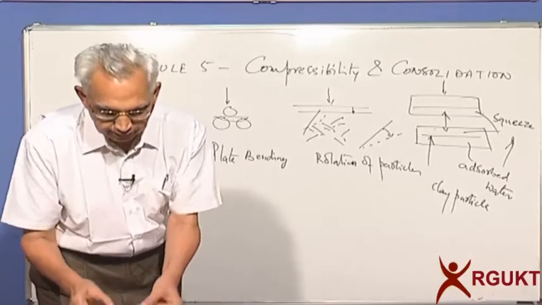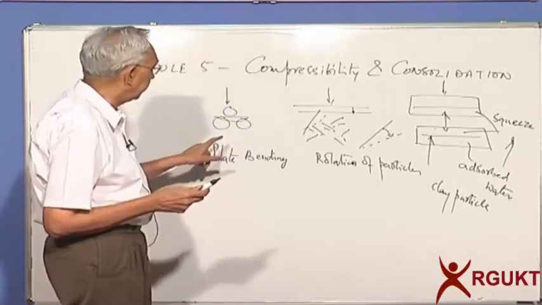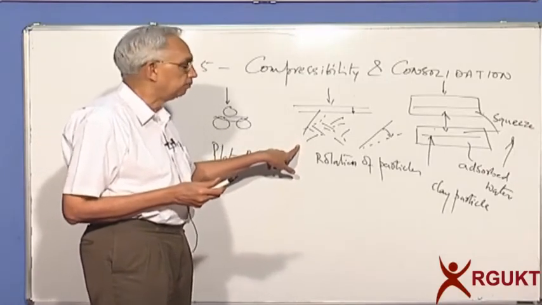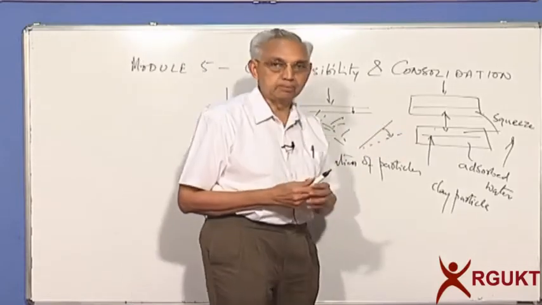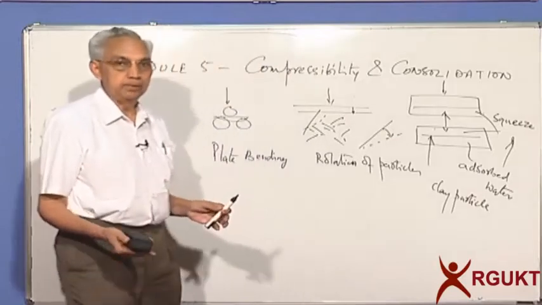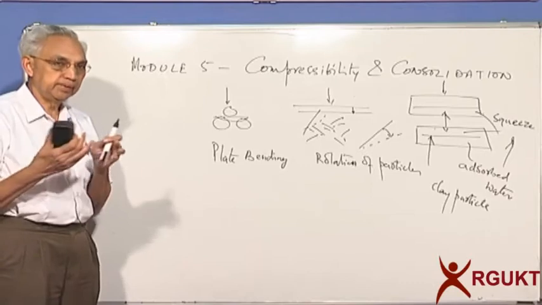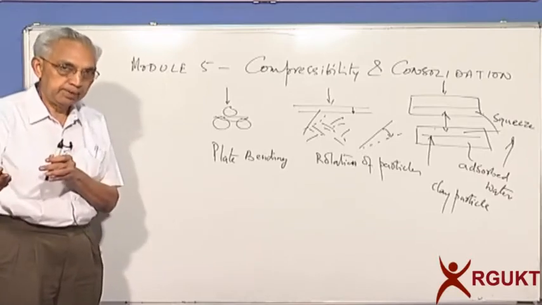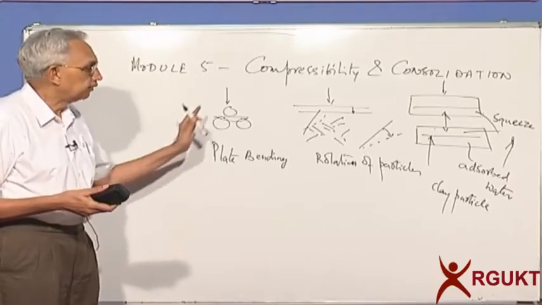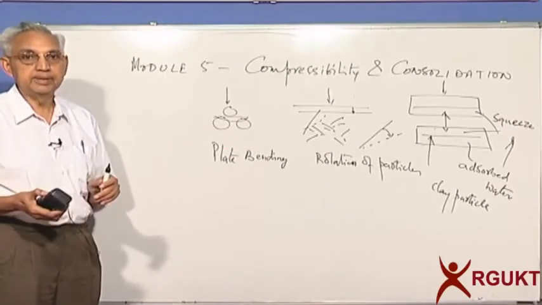So the three phenomena that contribute to deformations in fine-grained soil are plate bending, rotation of plate-like particles, and squeezing of adsorbed water. Overall, all these things will contribute to the overall deformation. And please remember, there is nothing like a pure granular material or pure fine-grained material. You may have a combination, in which case all these mechanisms will contribute to the overall deformation of the soil.